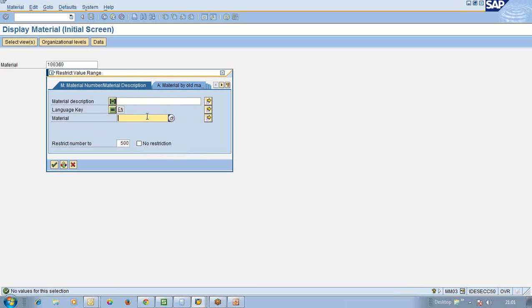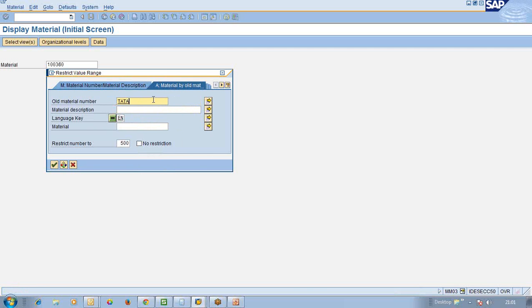I don't know, something is wrong with the system. Okay, whenever I see this by Tata, it's 100,360. This is a test system, now this function is not working here.